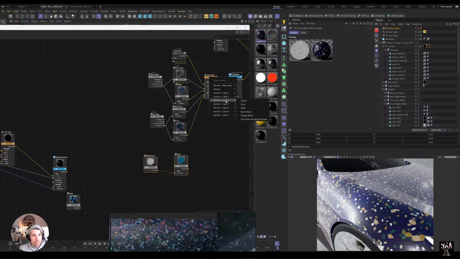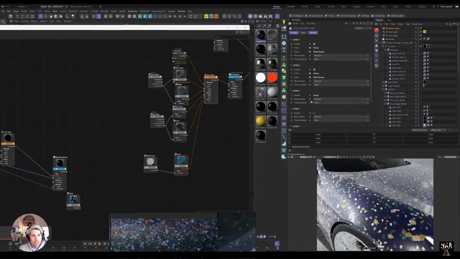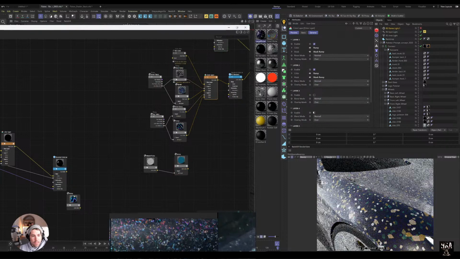So then again, I would go into layer 3. I think Redshift just died, right? Firstly, I need to enable. Oh, wait. Okay, I'm gonna save this.